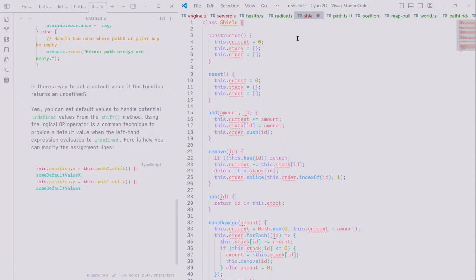Okay, so I feel like something here isn't right. So, reset, amount, add a shield.